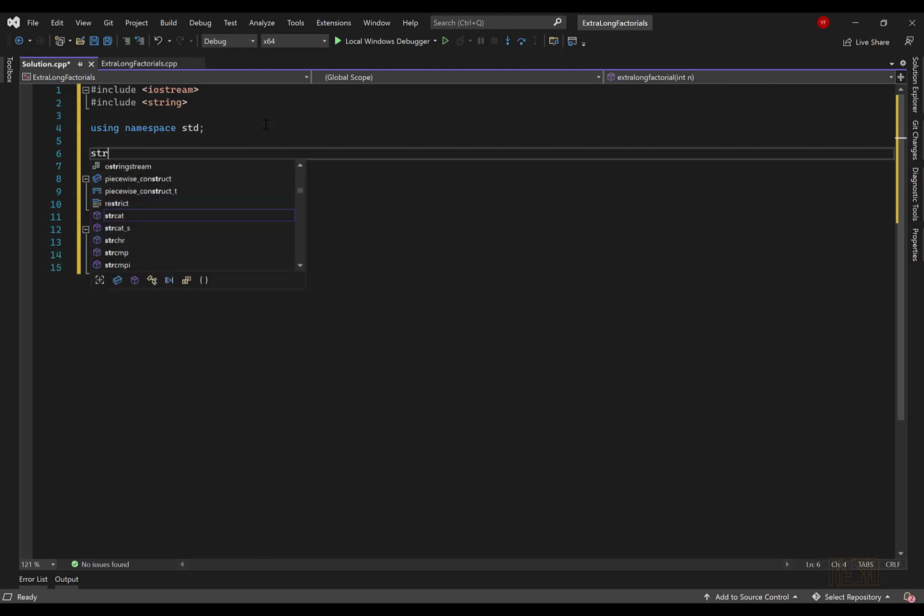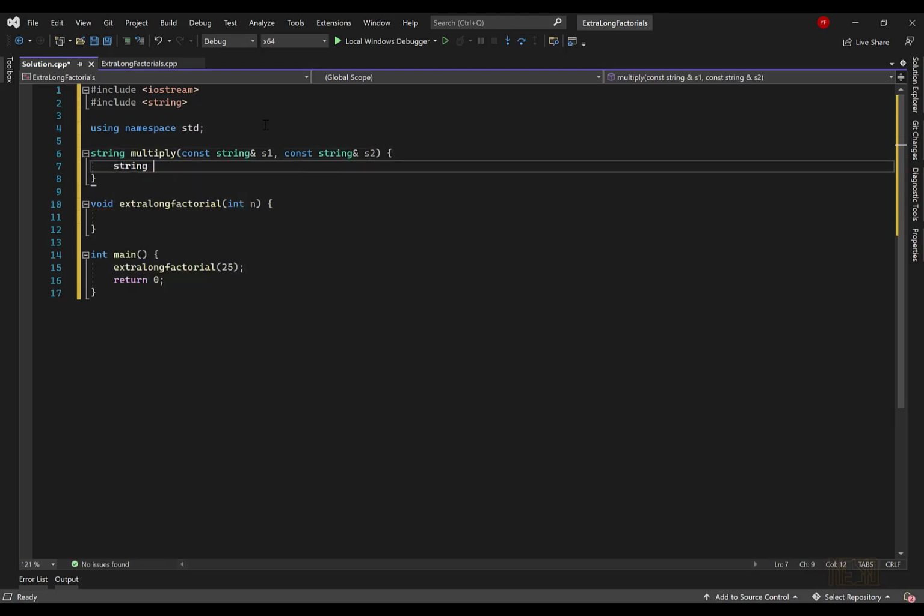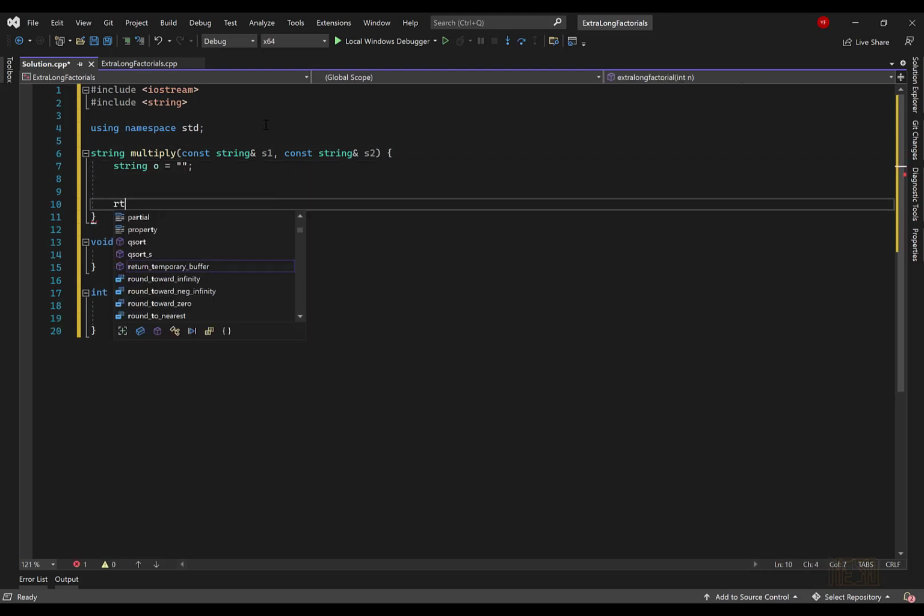As we said, string multiply, and the variables will be strings, so it will be a const string reference s1 and a const string reference s2, of course. And at the end we return the result.